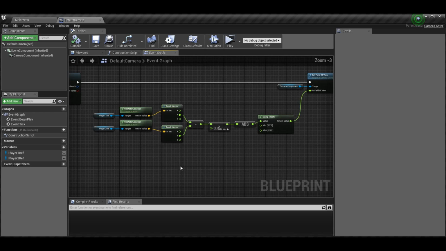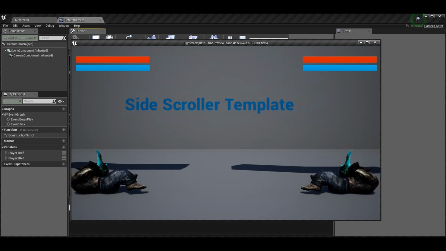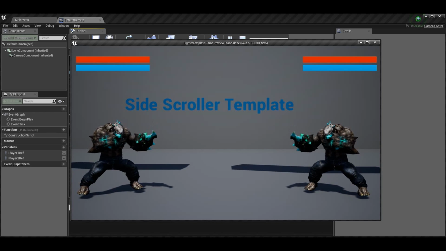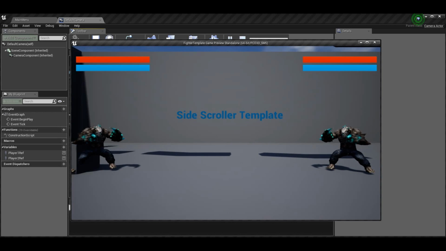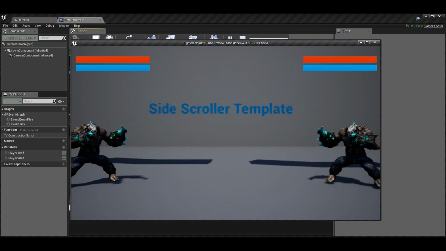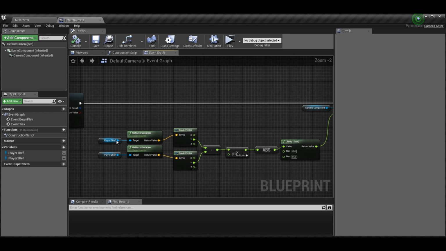And then all we got to do is actually set the zoom level. So the zoom level, and I'll go over it again, is, okay, we have it at this very specific value that we want, and this looks great, but I want to be able to walk away at least a bit. Even if I do want to block the character, like if I wanted to block them there, I still want them to be able to walk away a bit. And if you don't, then go ahead and skip this part. But if you do want to have the camera zoom in or zoom out a bit, then here's how we do that. Get our player 1 and player 2 refs again, get their actor locations again, and break their vector again.